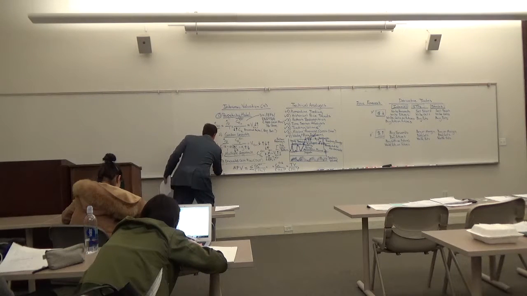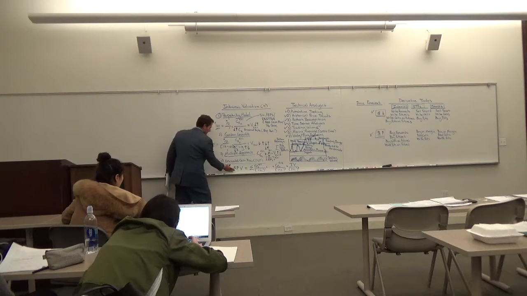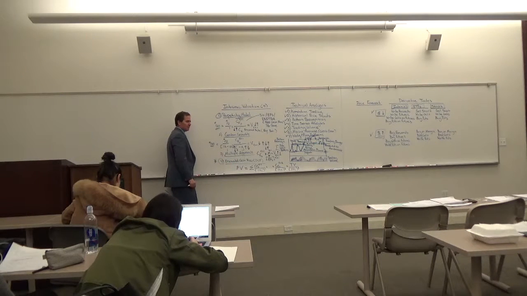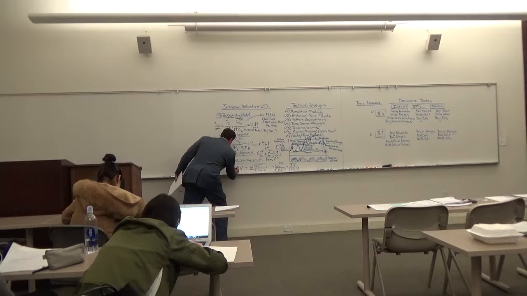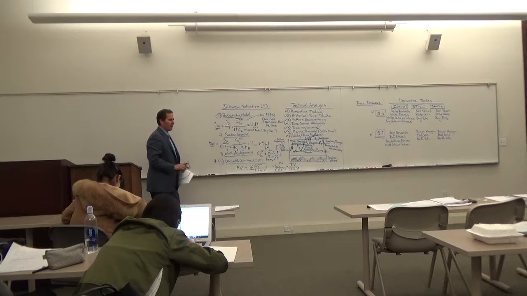So this is what they're looking for from you when you leave here. Can you model cash flows and discount them to the present to get the present value? And then subtract out the cost of whatever it is you're buying, calculate the net present value. If your net present value is positive, you're going to buy it. If it's negative, you're not going to buy it. Okay? And I'll get into more details on that in the second half of the class, or second third of the class. Okay? So that's it.